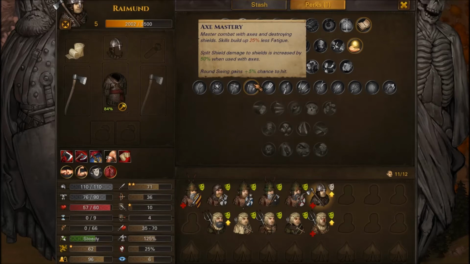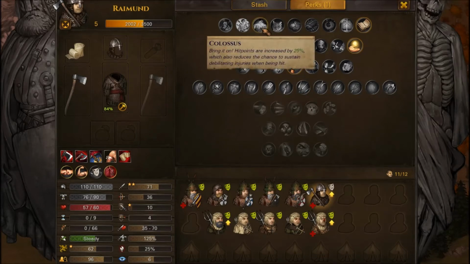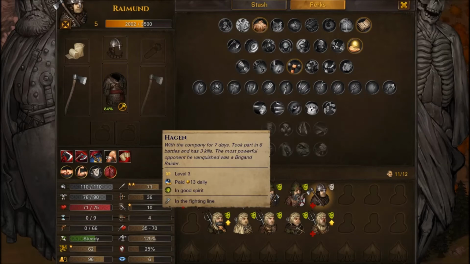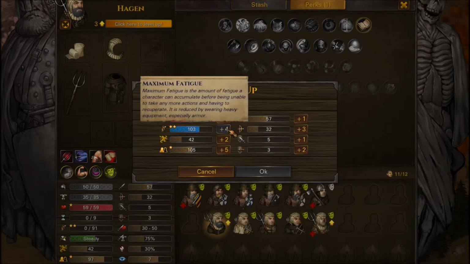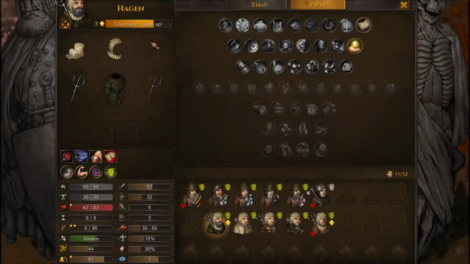pole axe, or the long axe, which is actually, I think, under the polearm mastery thing. So if I give him this, it won't apply to the weapon he's going to use down the road. So I think instead I'm going to give him Colossus, so that he's got more health and he's less likely to be injured. And that will help him deal with the fact that he doesn't have a shield. With Hagen, this is also his second level up, so we'll kind of stick to what we normally do here. Go gifted again.